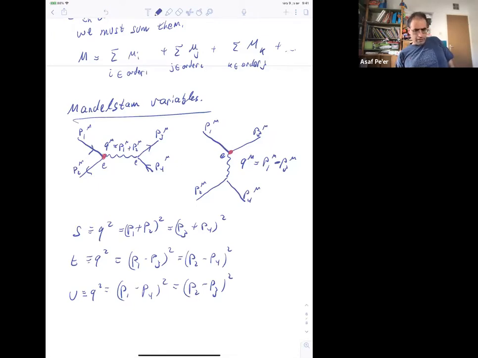So the point to note is that, just a second, I think I have a typo in my notes, so I just want to fix that. For the S-channel process, the total amount of energy available for creating new particles is higher than that we have in the T and U channel, which you can clearly see from here.